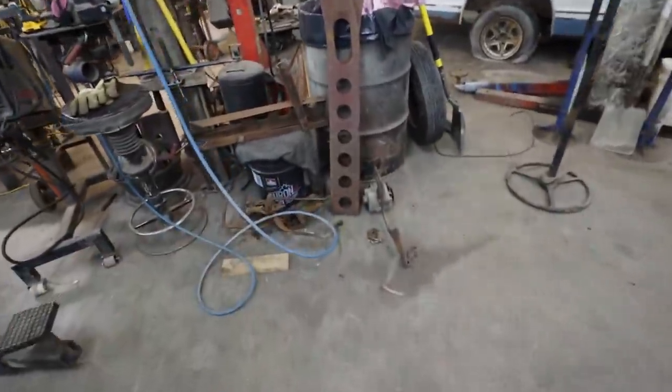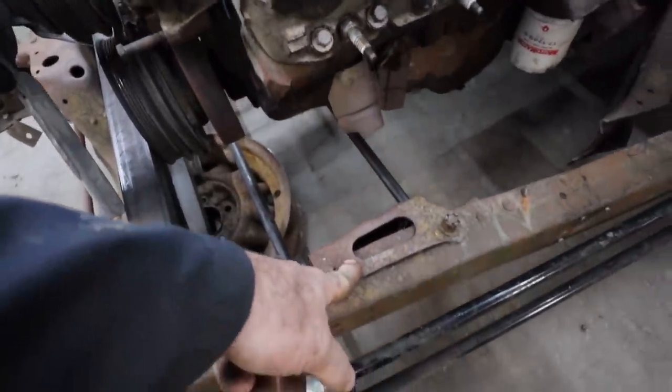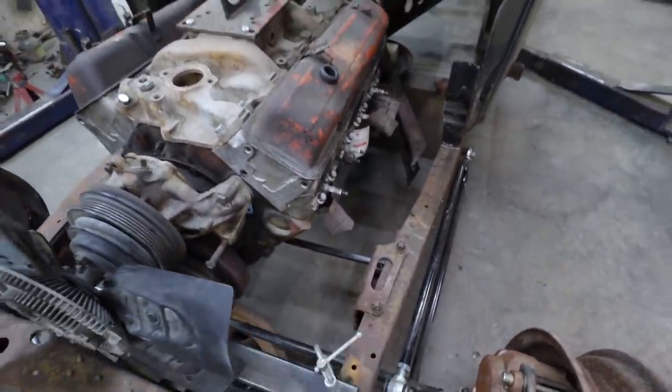Although, if I run that other motor plate, this mount, there's a good chance my steering bracket's wrong. Well, we'll figure something out. I think I have some Vega boxes, so I can put one on. I can move it back. Therefore, I can run that crazy motor mount, and it should be fine.